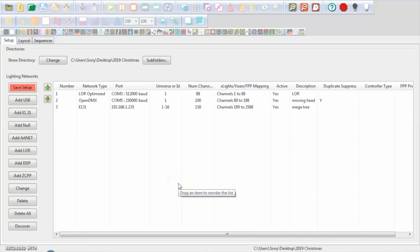All right, the E1.31 box that I have is an Alpha Pixie 16 by Holiday Coro. You can go to their website, and they have information about the box, and they also have videos that I found very helpful to get the box set up properly and get the IP address so I can put it into this xLights setup configuration. So when we go to play our show and communicate with our lights, we're communicating properly.